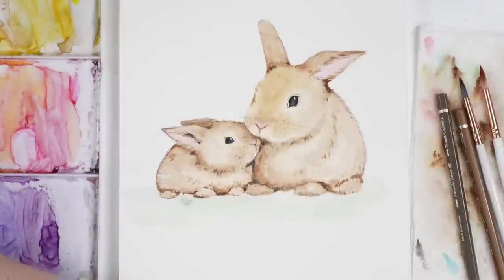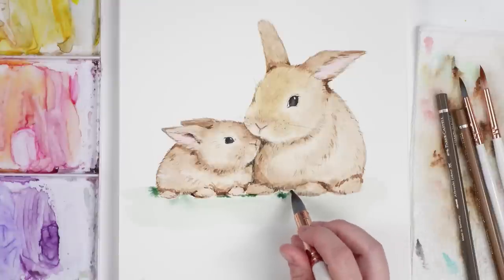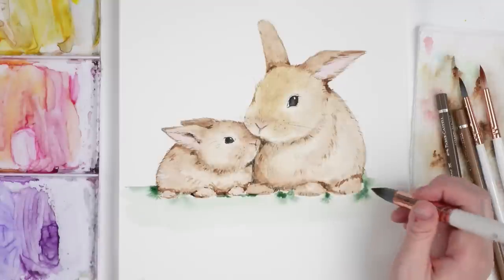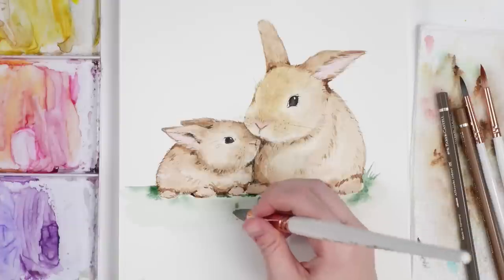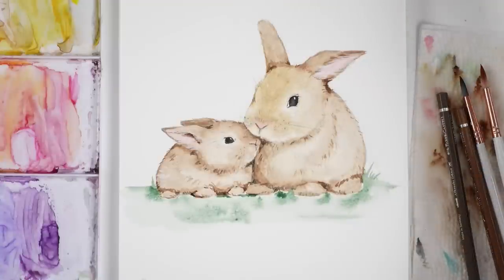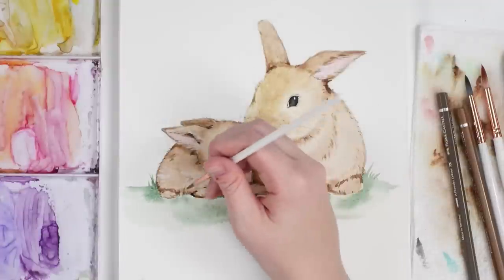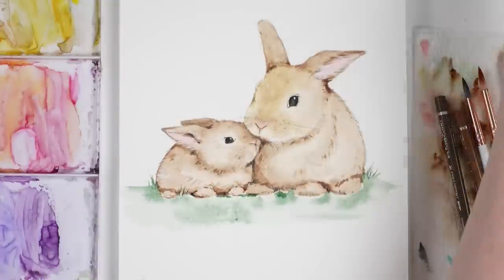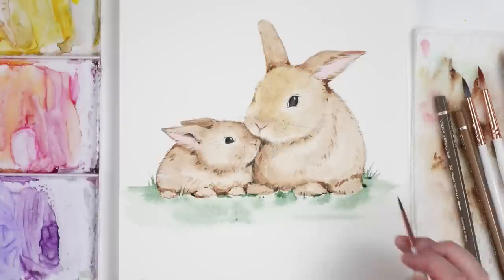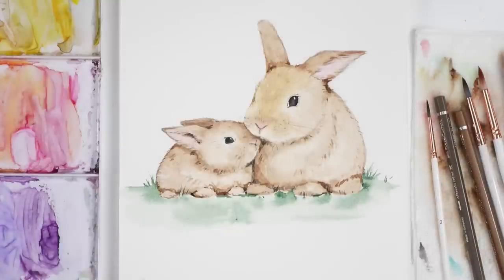Take a little bit of the darker, and you can always add in some little blades of grass if you wanted to. I'd probably take my really tiny brush. Just have some of the grass peeking up from their paws. Like so. And there you go. There is our mom and baby bunny.